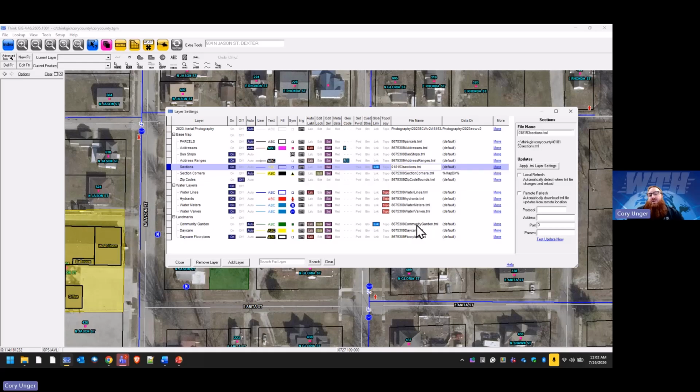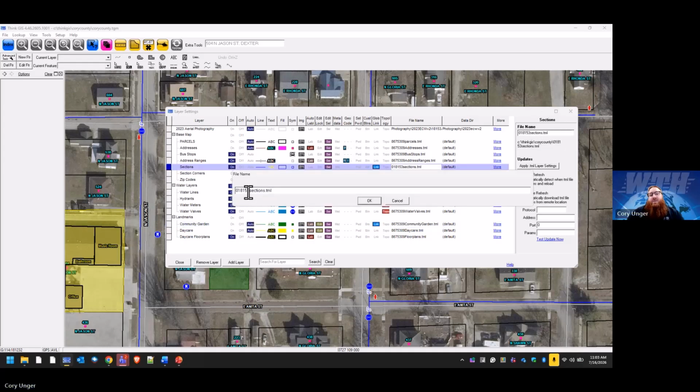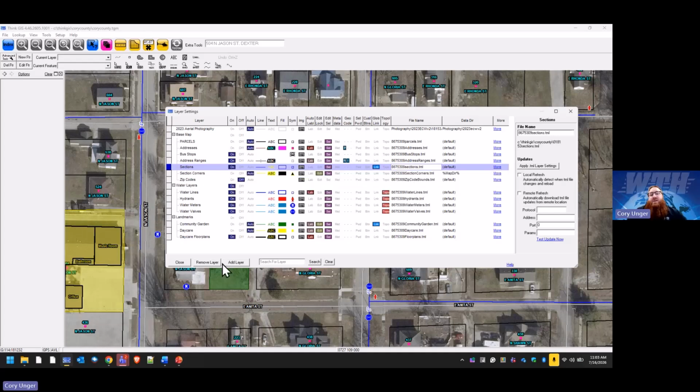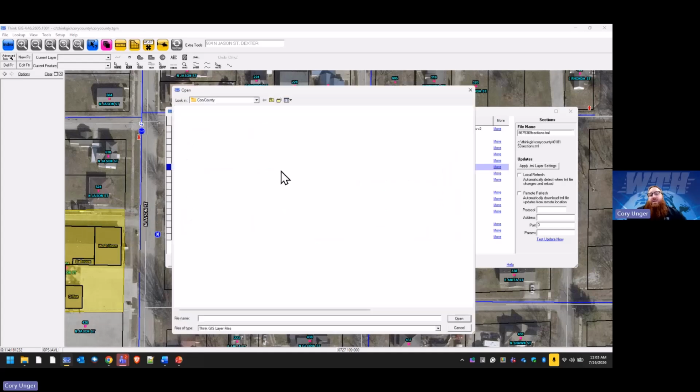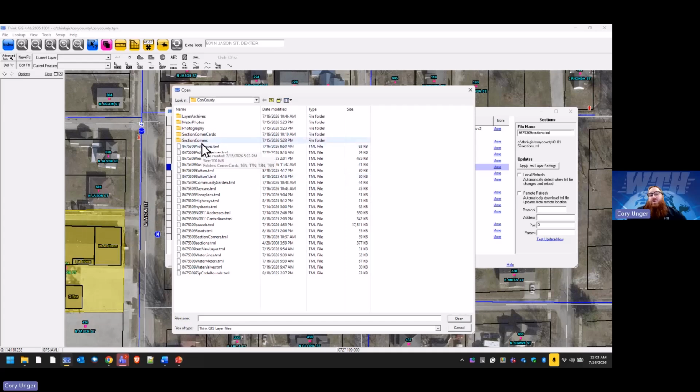So down here, Community Gardens, if I try to click in here, you'll see the file name is grayed out. But if we go to our sections, go to our file name, we can clear out the other, and then we can do 8675309. And okay, and that'll update it there. Then if we do our add layer, that existing layer, you'll see that it's no longer here at the top. It's all the way down here. So that just helps everything be alphabetical.